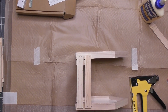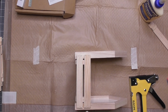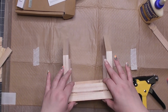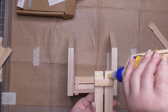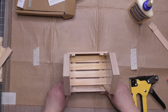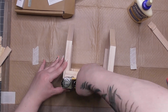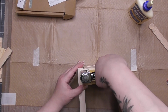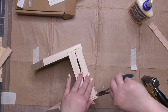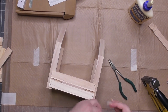I wanted to make sure that I had the nails because I knew that it was going to show. I was not going to be able to staple to the back of it. So it gives it a little bit of a look where you can see that it's handmade, but it also looks like it was put together by a real carpenter, not a DIY crafter. I think the nails make it look cute. I'm not hiding them. I do paint over them, but I want them to be seen. It's not like I wanted actual staples to be seen. So if that makes sense, guys, let me know. If you have questions, feel free to ask them in the comments below.